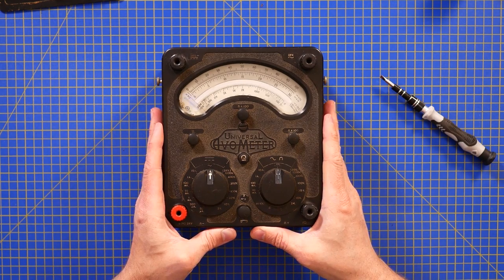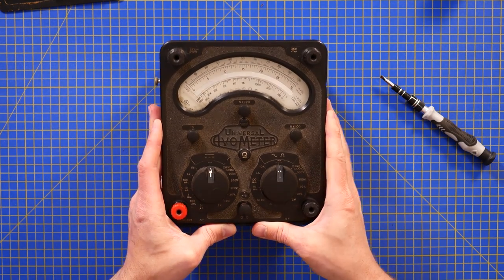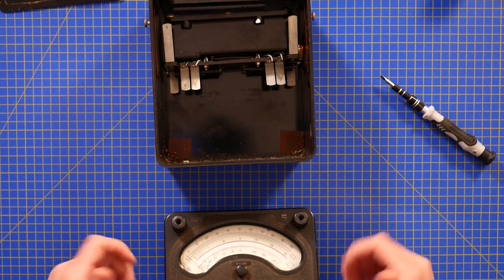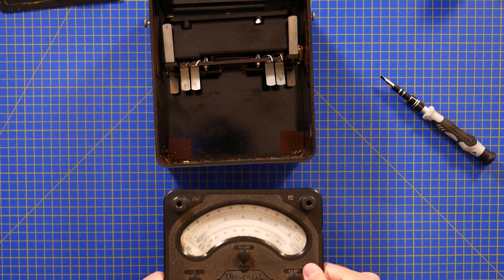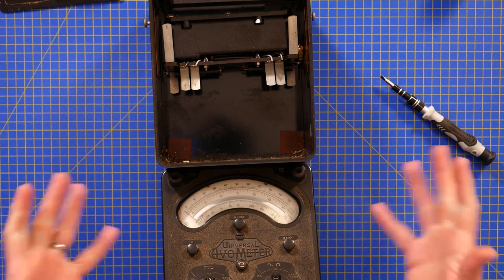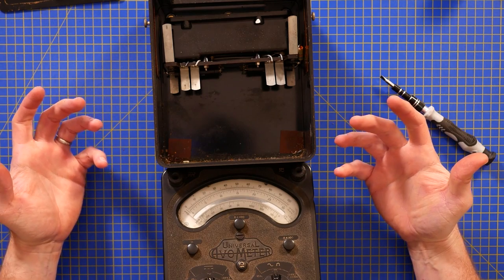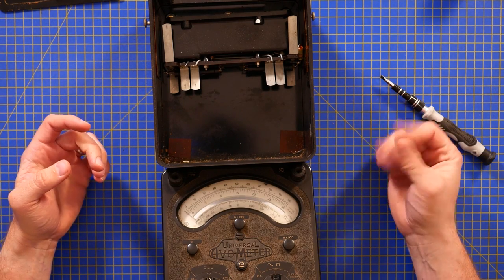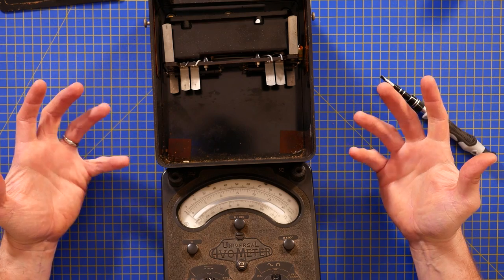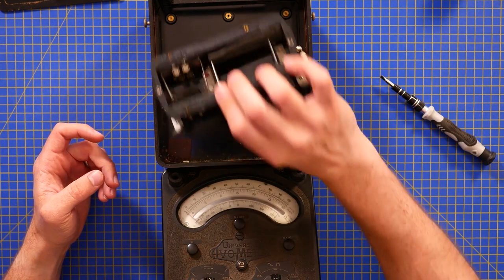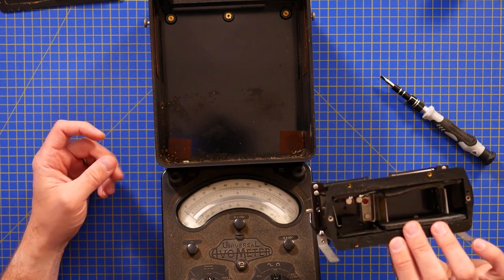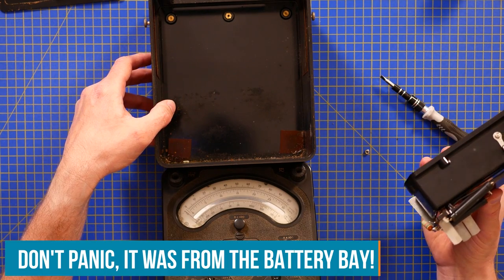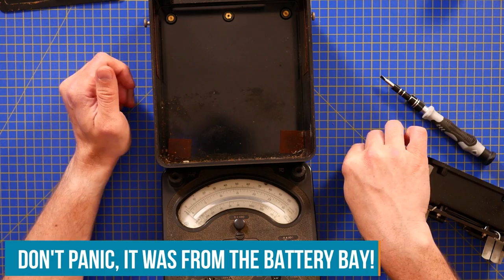Highly worried I'm going to take this apart in the wrong order and never get it back together again. Break something even worse. That's a good sign. Wow. There is a definite smell coming off of this. I don't quite know how to describe it. It's like Bakelite and shellac or rosin. Certainly a smell of a particular age. And a nut just fell out as well. That's always a good sign.